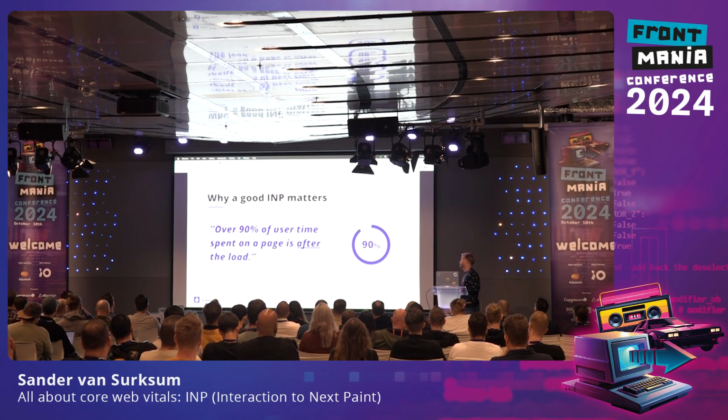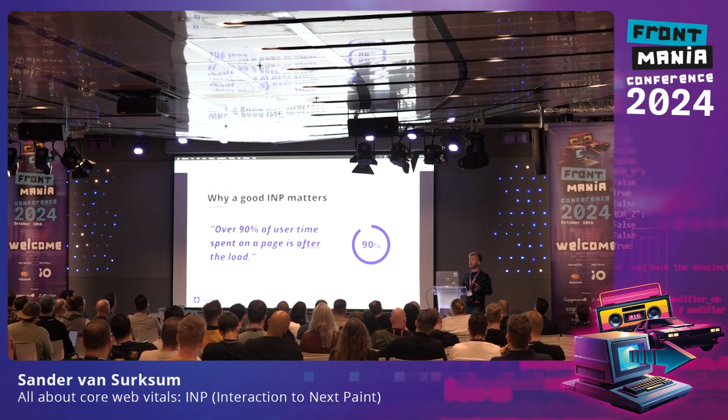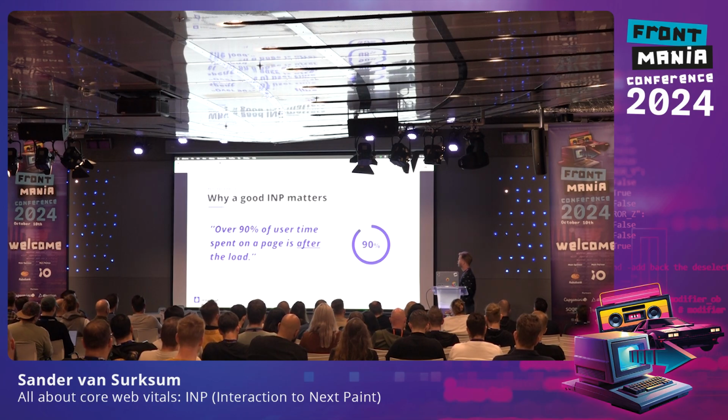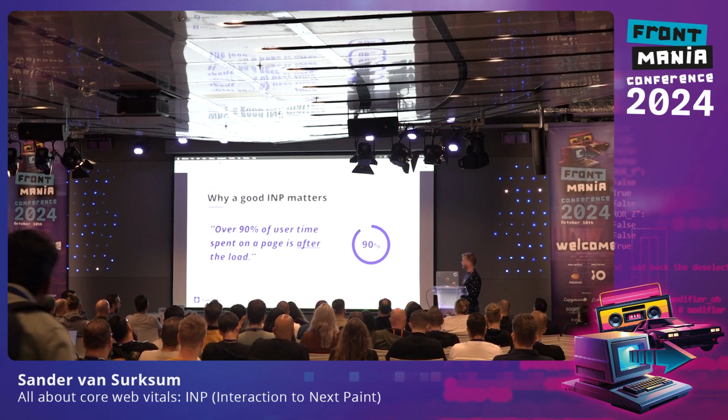Why is that important, and why is INP a better metric? This is an interesting fact from Google, and what they basically say is over 90% of the time users spend on the page is after it has already loaded. So that's huge. Often we focus so much on how fast the page loads, but most of the users' time is spent after the page is loaded. And that's the time that they're going to start to interact with the page. So they're going to click, scroll, navigate. So that's the most time that they spend, and that's why INP is really important.